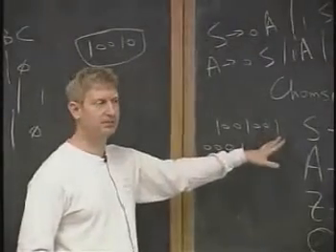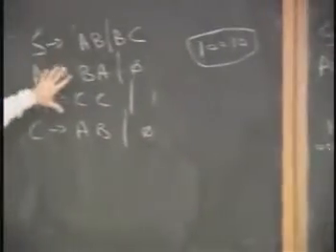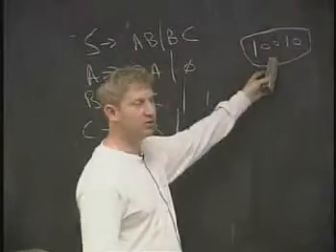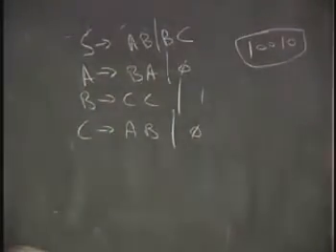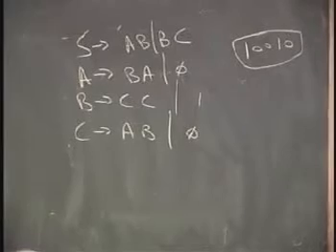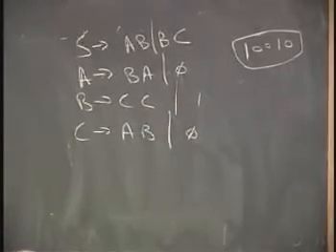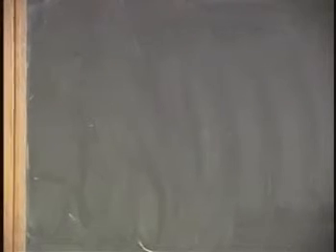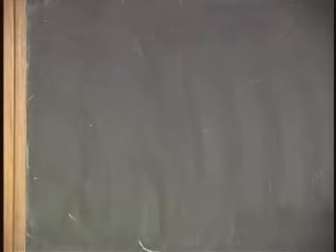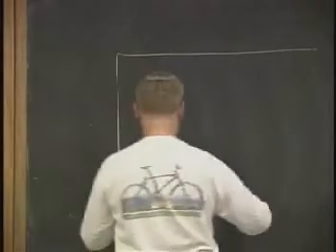OK? Questions about this? So let's go to here. And we don't know what this grammar is doing. We don't know whether this string is generated by it or not. Let's go ahead and run that through. OK, questions? Good. Let's see. This is the part that is the actual algorithm.